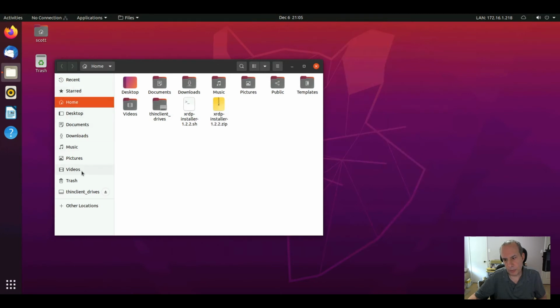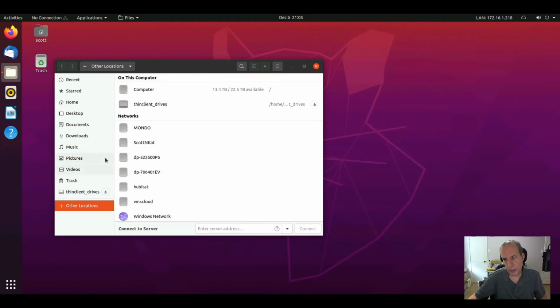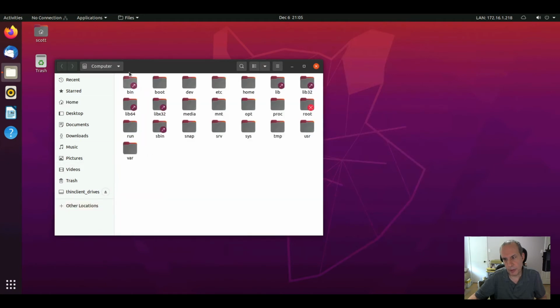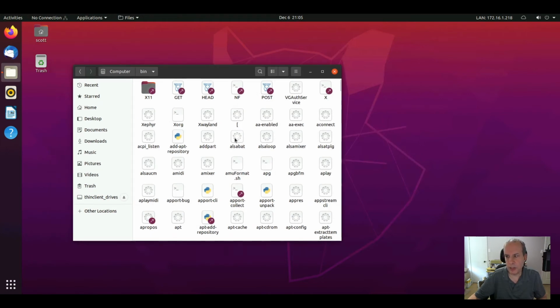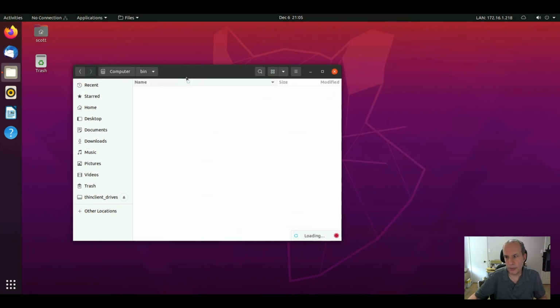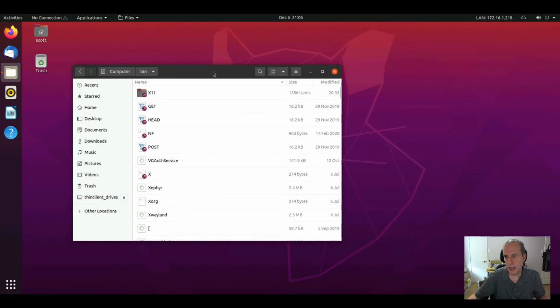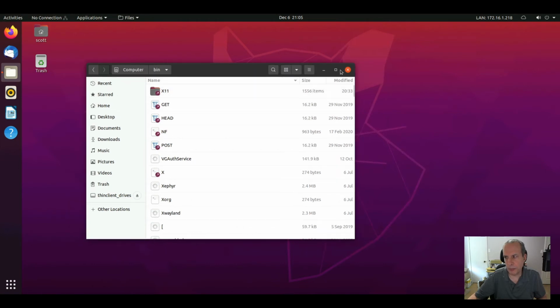And if we go to Other Locations, Computer, and back to bin, we've got icons there. In other words, it doesn't remember the screen geometry, the screen location, or whether I wanted to display icons or tabular names like this, and that's really bothersome.